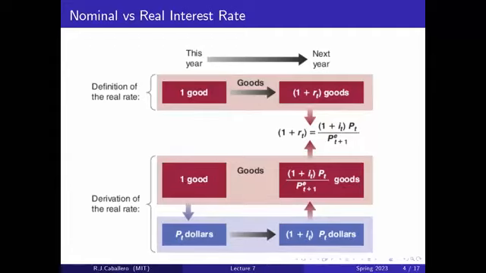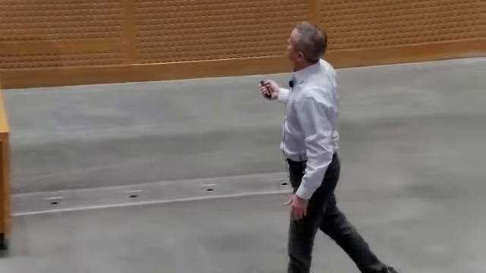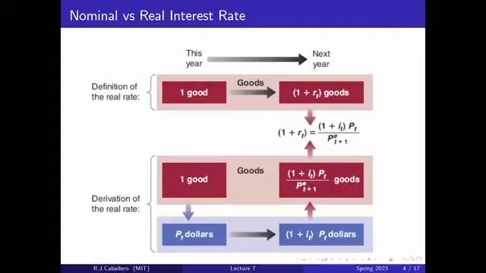And then in expectation, at least, these two things are also equivalent. Because this is what I expect to get in terms of goods from having invested a good, but I'm ignoring all that uncertainty around that. And this is what I get if I go directly the goods route. These two things have to be equal by indifference. If two things give me the same, they have to be priced equally. Here I'm going from goods to goods, and here I'm going through this channel, but also from goods to goods. These two things should give us more or less the same return, and we're going to assume strictly that they give us the same expected return. So this relationship holds.